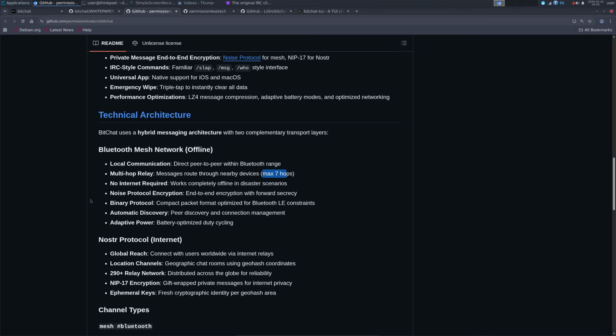Now, there's so many other options out there. You're familiar with LoRa and all that, but how many people are going to have that? And you're going to need, of course, that can go farther and everything, but most people are more likely, in my personal opinion, to get something like Bitchat. So if you want to be able to communicate with the people who are not technically minded, it is more likely, in my personal opinion, that you'll be able to communicate with them in a time of emergency if you had something like Bitchat. Because only so many people are going to have a LoRa device or a Meshtastic.